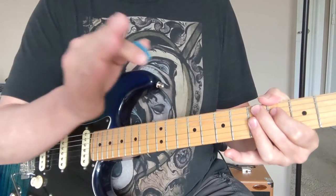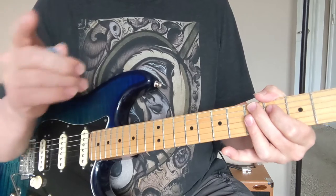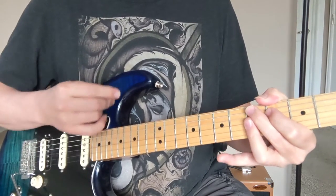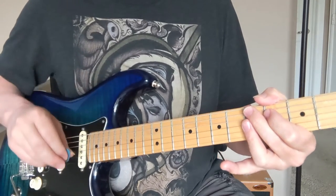That was 16 different things happening. So for each beat, there's 4 things happening. 1E and a, 1E and a, 2E. It's kind of like that kind of counting. It's kind of hard to do it and say it at the same time.